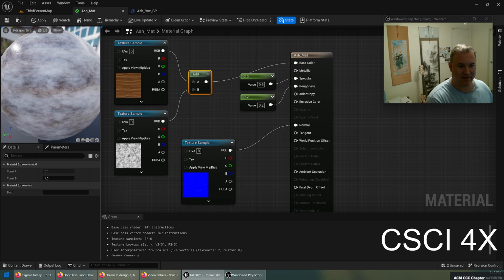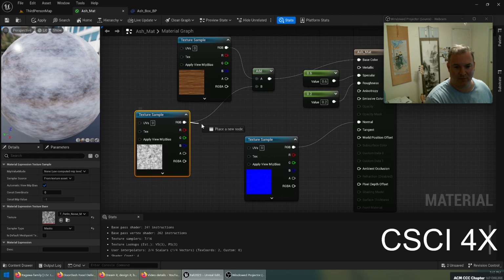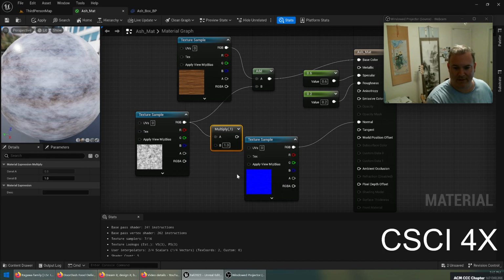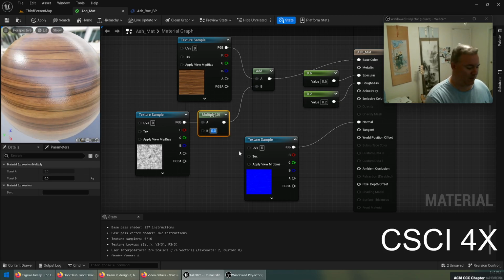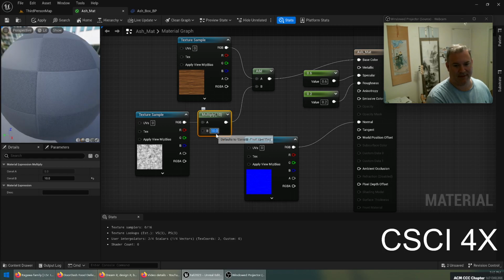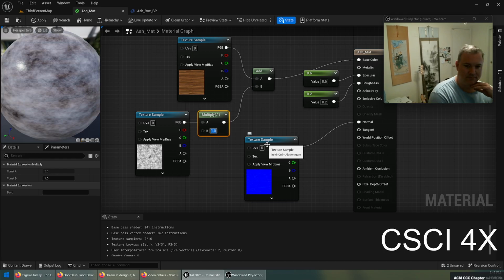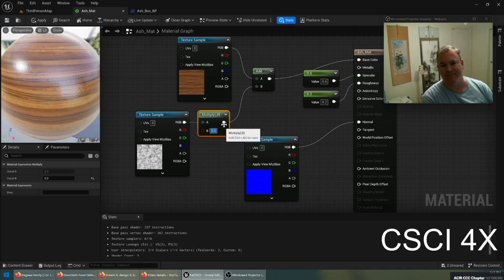And now you can see this thing is completely covered in ash, right? So maybe before we add to it, pull off from here, do a multiply. Shortcut for multiply is holding down M and then clicking. Do that. And if we multiply it by 0, you can see we have our oak surface. And if we set it at 0.5, it's now mostly covered in ash. And at 10, it's completely covered in ash. So we can play with different values here, see what it looks like as it gets more and more ashy.